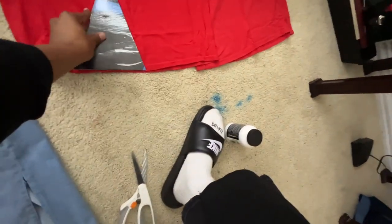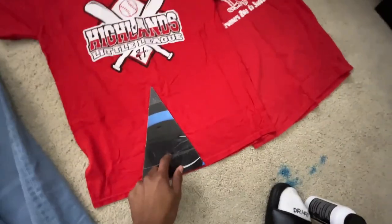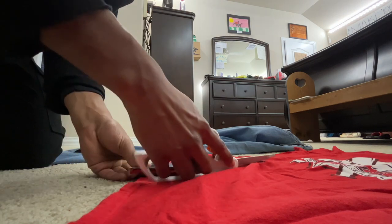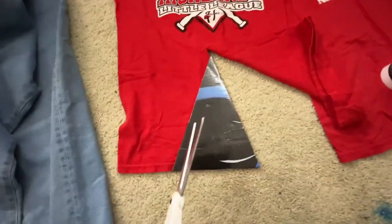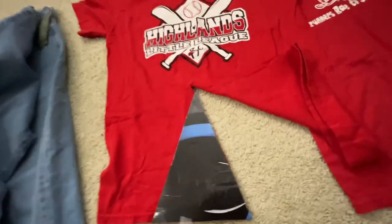The next thing you want to do is take that same cardboard template and put it up against the fabric, whatever fabric you're using. Take that cardboard template and all you want to do is cut out the same shape that you cut out for the cardboard template. I find it easy when I'm cutting fabrics to go from one side and then cut from the other side instead of going all the way around, because it might stretch the fabric and it might not come out proportional. Just cut from up and then cut from up and it'll still meet at the point.